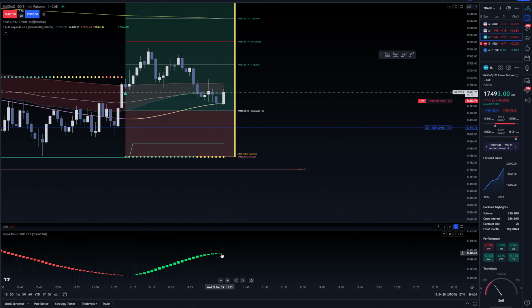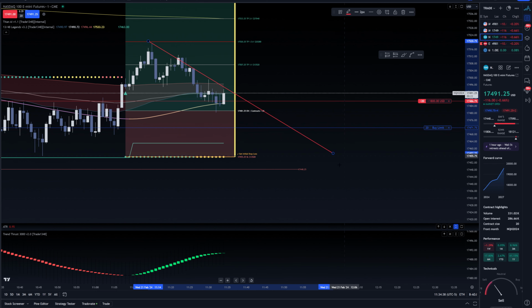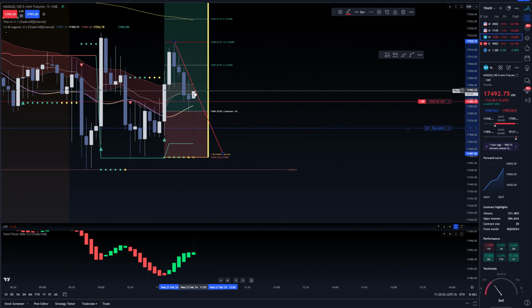But what we can see here with our trend thrust, guys, is you could see we have that loss of momentum, and if we draw out our trend line, that's where we are, right there. Now, if I get a break of this trend line, what I mean is a candle close and a break above and outside this trend line, I will close this position and I will make an attempt on the 1.5 to 1.